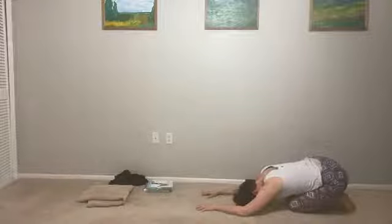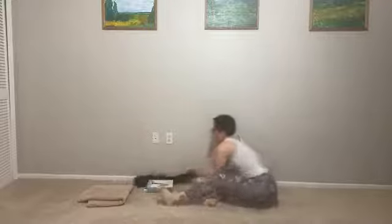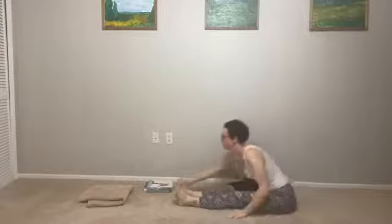We're gonna begin the remainder of the practice seated. So you can roll to either hip. You're gonna find your way to a seated pose. We're gonna do just traditional forward folding to support the back of your legs and your hamstrings. And then we're gonna transition into pigeon pose today. Give our hips a nice stretch.